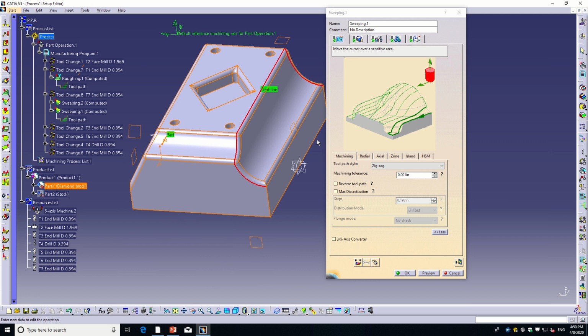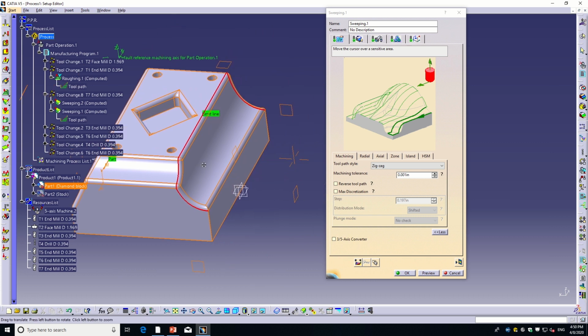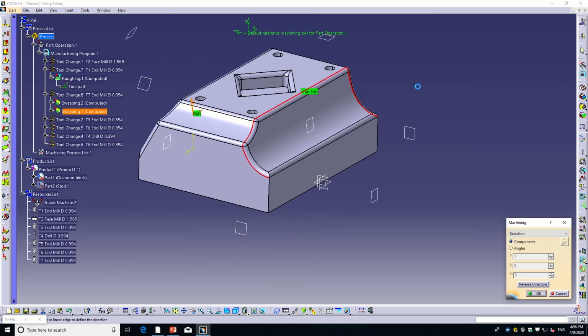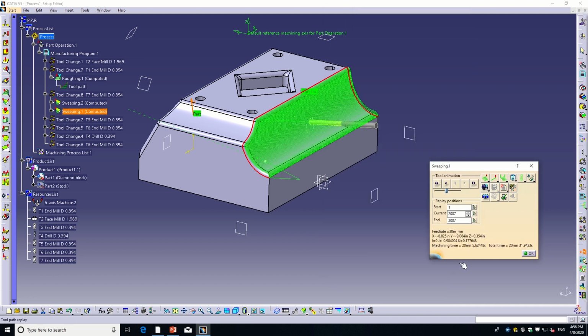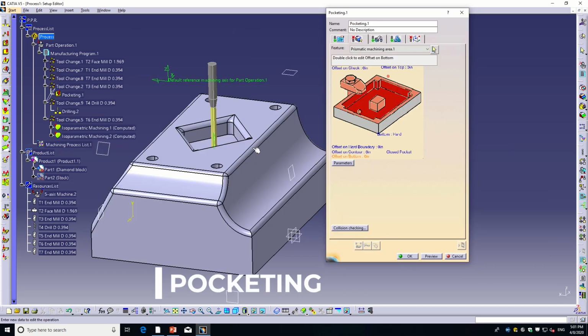If you have to change the start direction, go to the Machining Parameter tab and click on the horizontal green arrow. Select the direction that will cause it to run side to side. Press OK and calculate the tool path and play the simulation.